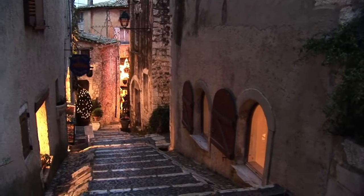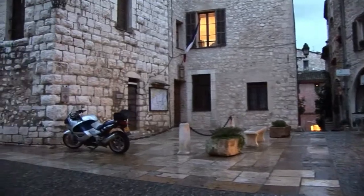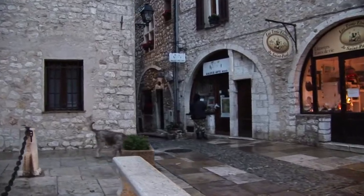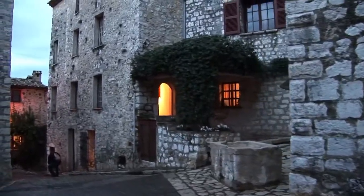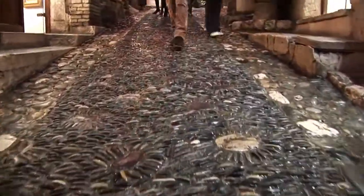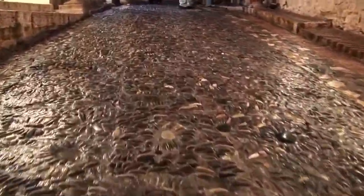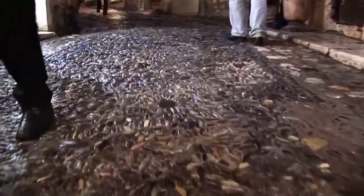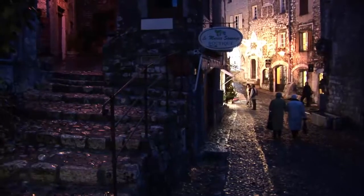In the 20th century Saint-Paul was discovered by actors, poets and writers. The 1950s and 60s were the village's golden age. Saint-Paul became an amazing film set, hosting French and foreign movie stars drawn to the French Riviera by the Victorine Film Studios in Nice and by the Cannes Film Festival. The first cobbles were laid on village streets in the 1950s, and today you'll notice that the streets are immaculately paved in what looks like a first-class work of mosaic art. The cobblestone lanes here are among the finest that you will ever see.